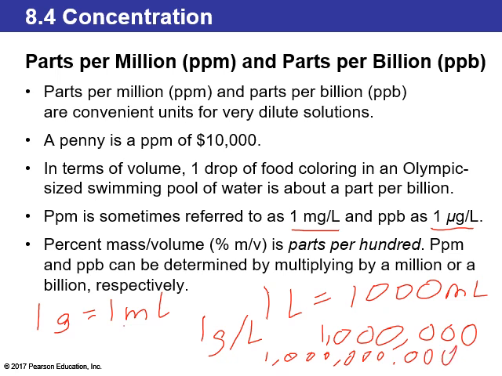So we might say ppm, parts per million. That's going to refer to 1 milligram per liter. And that means for every million molecules of water, you've got 1 molecule of whatever is dissolved. So you have 1 milligram of that material per liter of water. And parts per billion is 1 microgram per liter. So for every billion parts of water, you've got 1 part of whatever is dissolved.